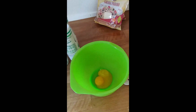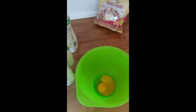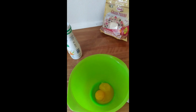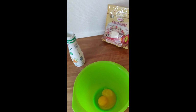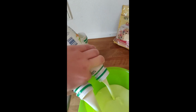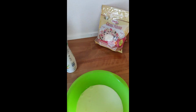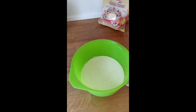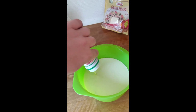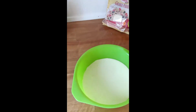So I've added 2 yolks to the bowl, and now I'm gonna be using about 750 milliliters, or centiliters, of cream. Her recipe recommends about using a liter, but I would like to survive for a few more years. So I'm gonna cut down the cream a little bit and hope she won't get mad at me.